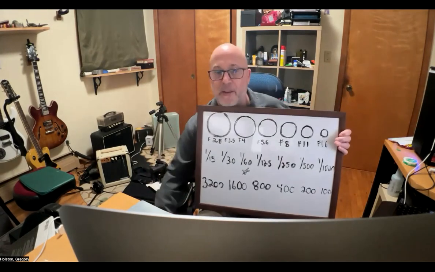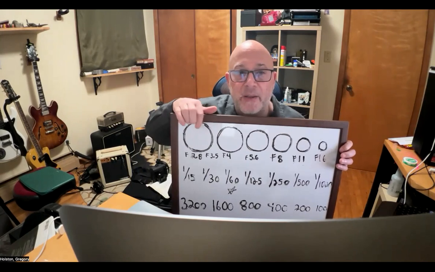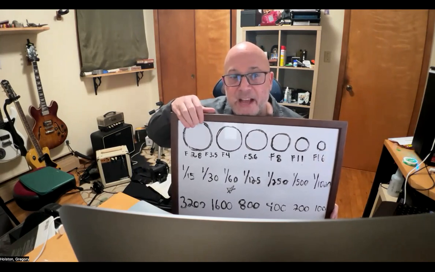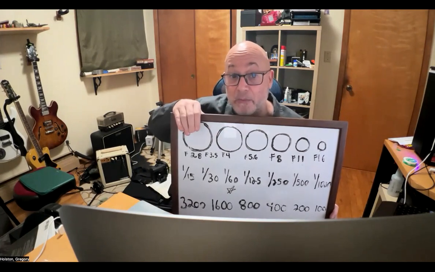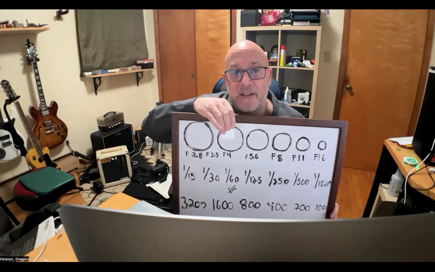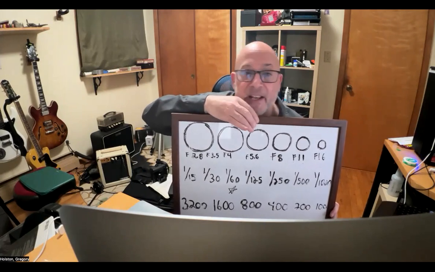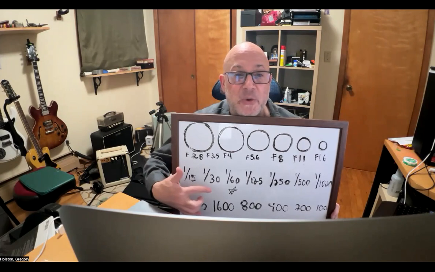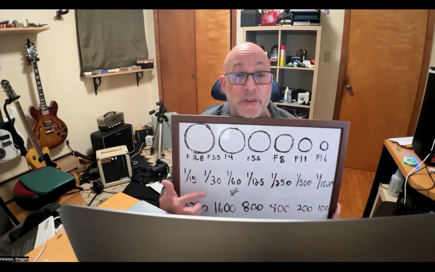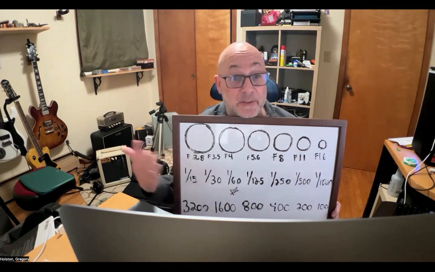One other thing I want to talk about with light is a very simple rule, but it's effective and works really well. At f2.8, the amount of light being let in is exactly twice as much as at f4. From f4 to f5.6, f4 lets in twice the amount of light as f5.6. Same with shutter speeds. 1/15 is twice the amount of light being let into your camera as 1/30th. 1/30th is twice the amount of light as 1/60th.